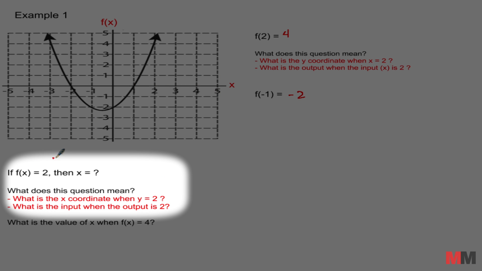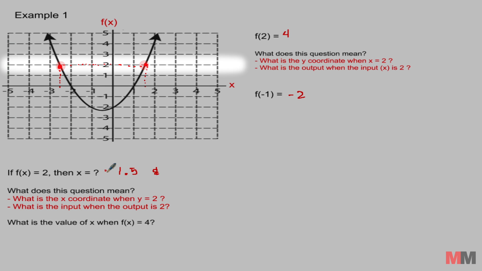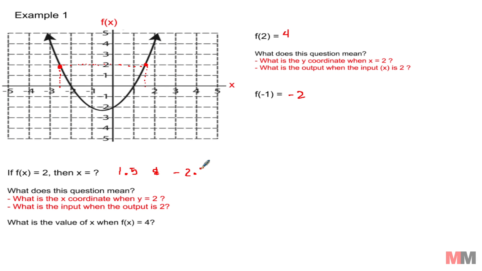So instead of starting at the x axis, this is going to represent your y. Go through the y until you get to 2 and then scan to see where the graph is at. But the tricky part about this is that there's two answers. If you go through here, one answer is going to be that and that's about 1.5 and the other answer is right behind it. And if you scan through the x value, that's about negative 2.5.